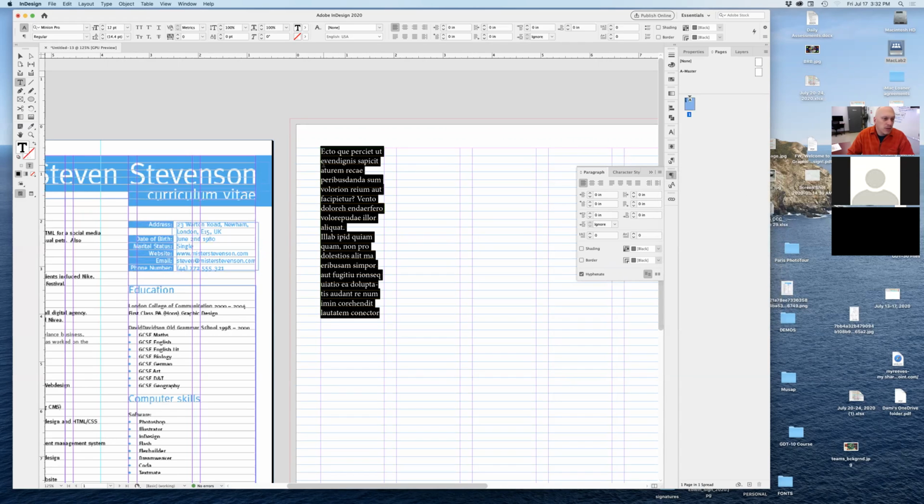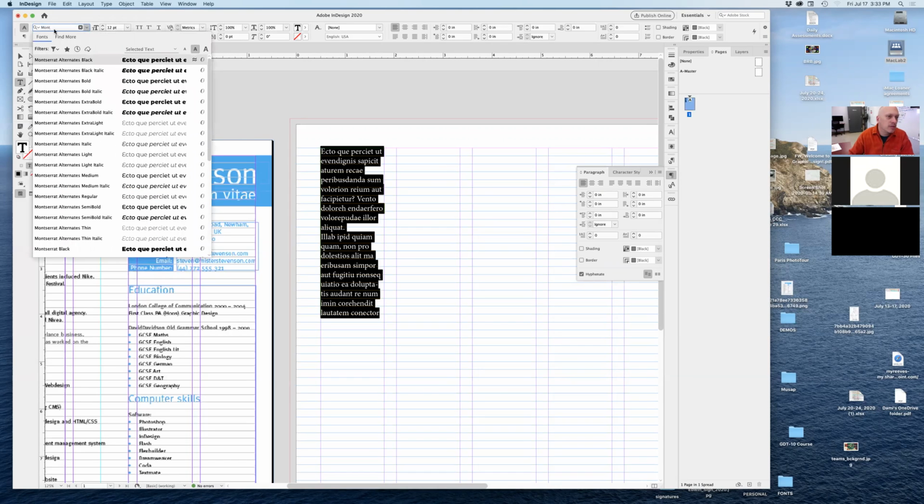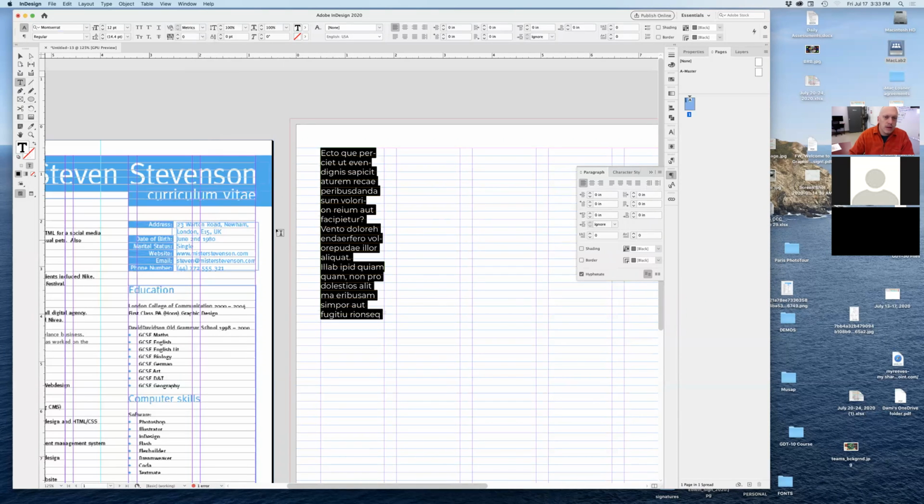No, you know what? I'm going to create a style quickly. This looks like a sans serif of some kind. So I'm just going to go with, I don't know, Montserrat, not the alternate version, just for demonstration. The light is a little light, so I'm going to go regular. There you go. So regular font, 12 point.